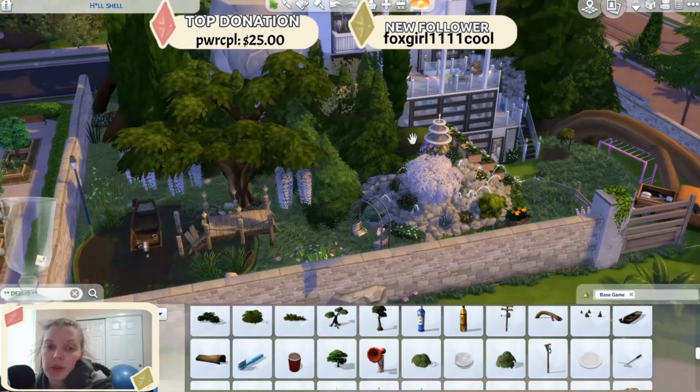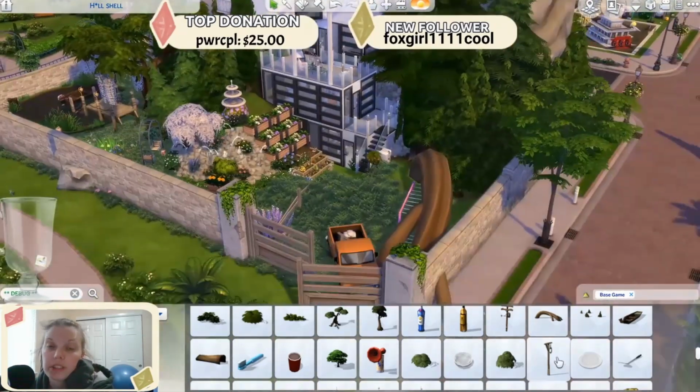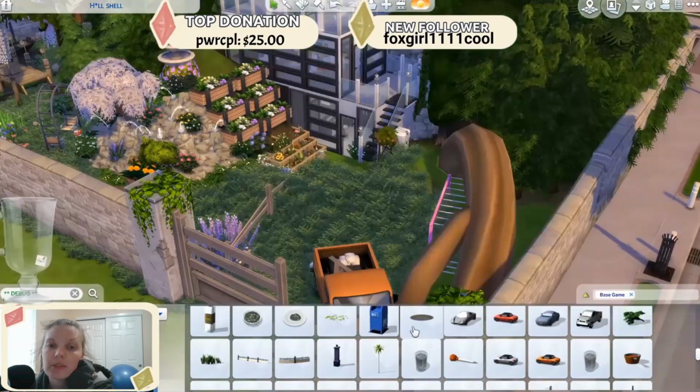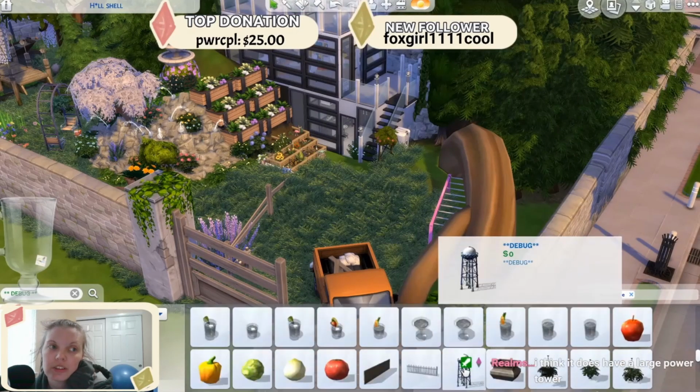Oh yeah, we add the boat to the pond as well, and I am 100% aware that the pond is not big enough for a boat, but I just thought it was a cute little addition to the entire build, just to have that boat there.